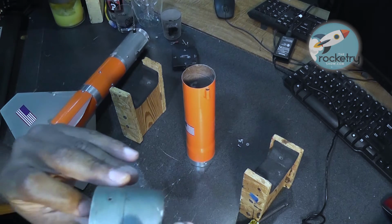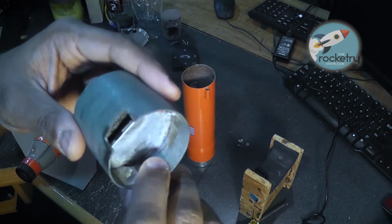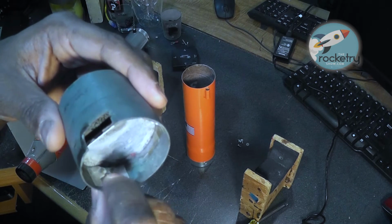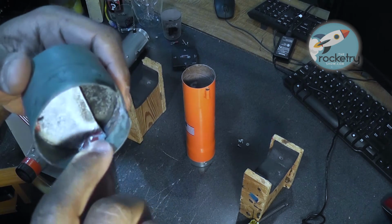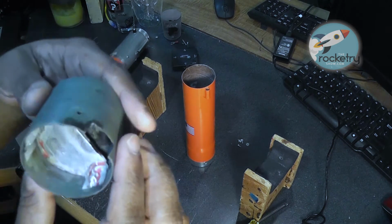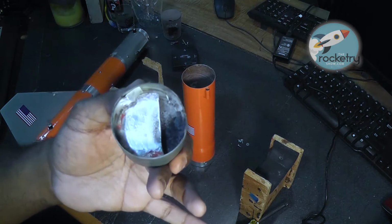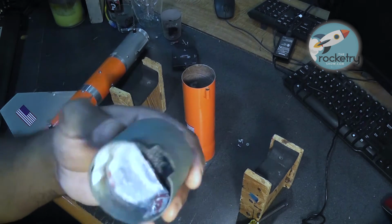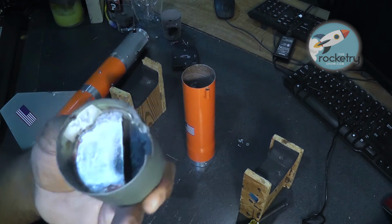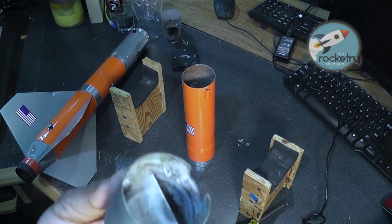Normally what happens, and on this one here we kind of lost the covering over time, but normally I will take a little piece of the HVAC tape and cover over the baffle, cover over the T-nuts here to kind of give them a little extra protection from the black powder residue that goes off in here. And I think in here I wasn't too worried about it because I used aluminum T-nuts on this, so they shouldn't really corrode, I should say.